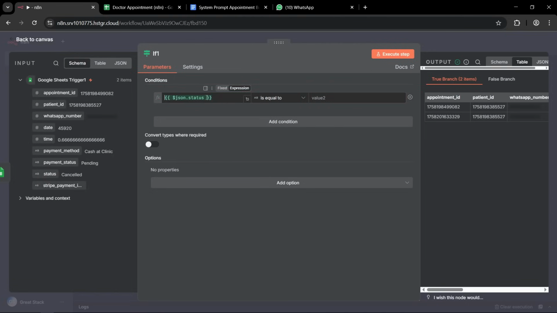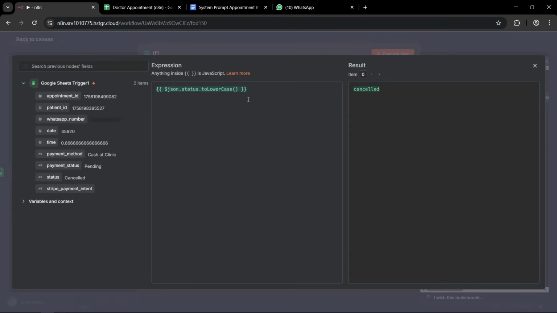So we have added this expression $JSON.status. Now let's convert it in lowercase. For that, here we have to add dot to lowercase and call this method. Let me show you this expression. So you can see the complete expression JSON.status to lowercase.